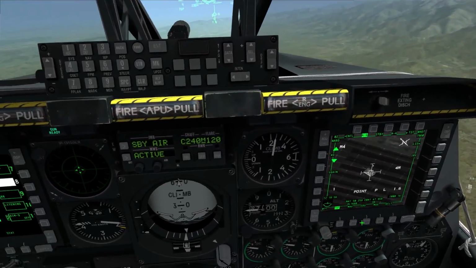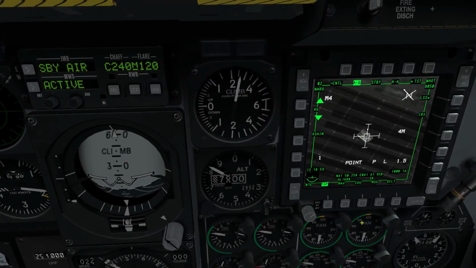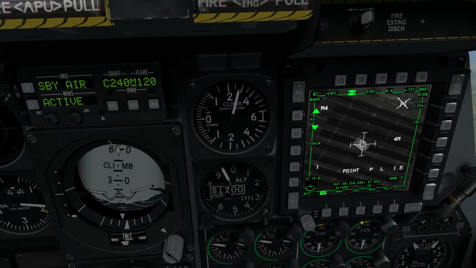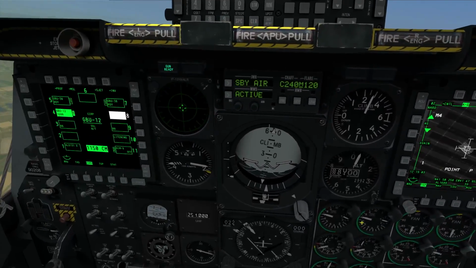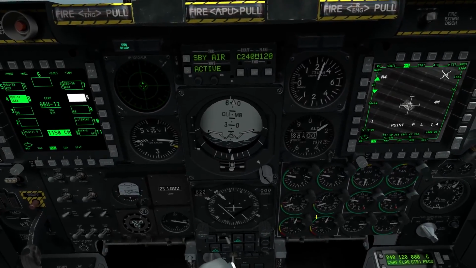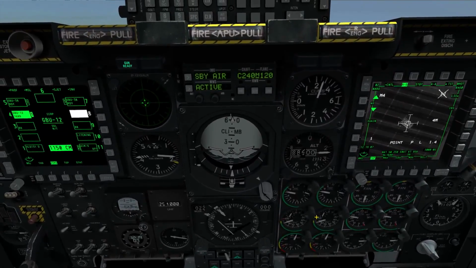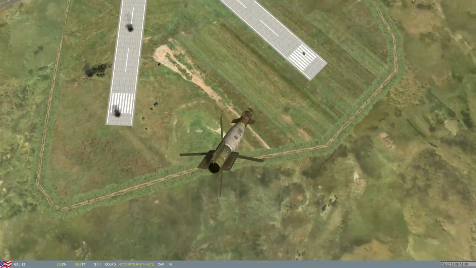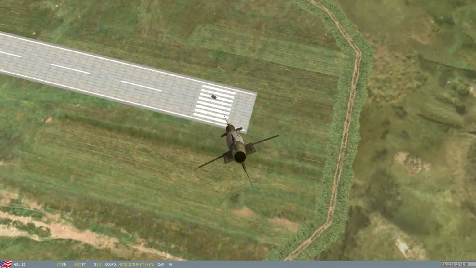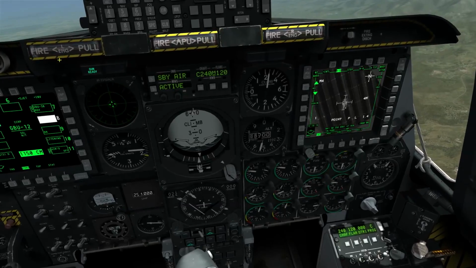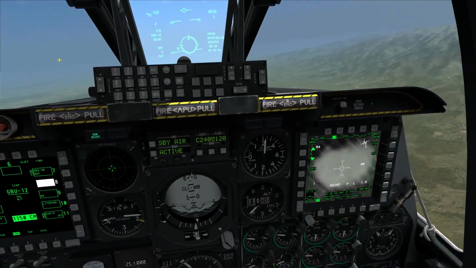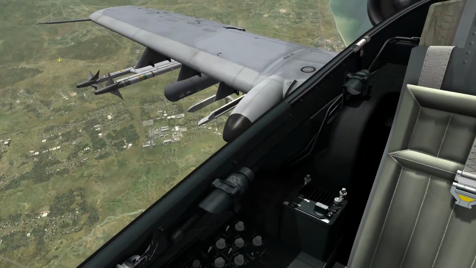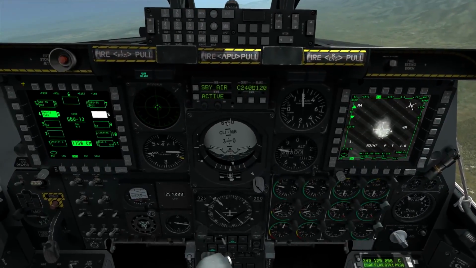Alright, so laser should have gone off. Yep. Laser has, in fact, gone off. Alright, so there we go. We have destroyed our target.